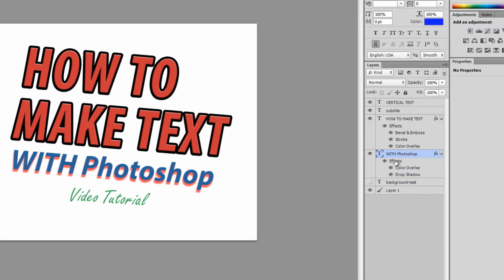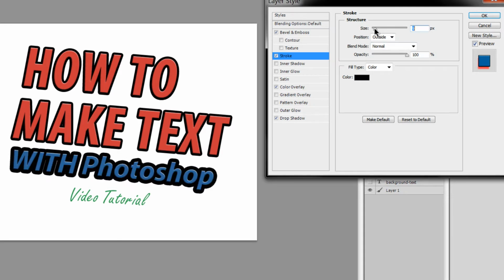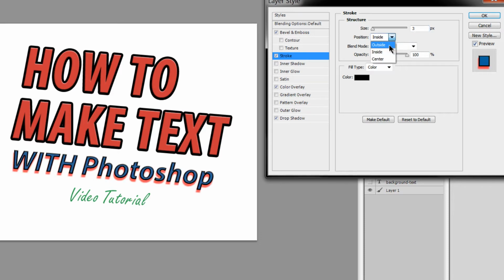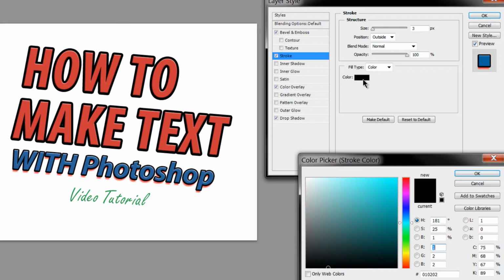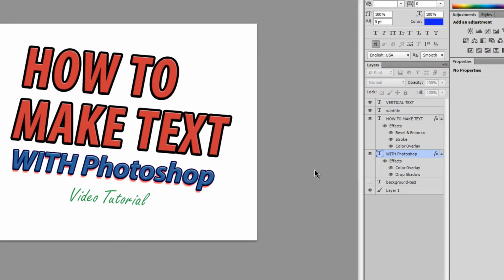Now I'm not going to go over all these effects. You could try these out and experiment and see. I have bevel, of course, and stroke is another one. Just try them out and see what they do. And you can get some nice effects. But you really just have to experiment here. I think once you've applied a couple of these, you'll get how it works. And then it's just up to you to be creative and play around with it and try to get the effects that you want.